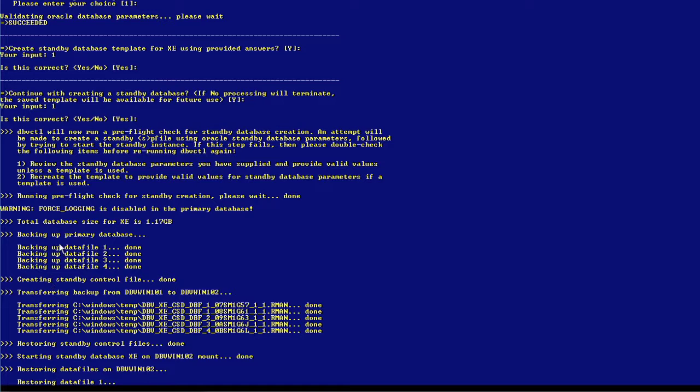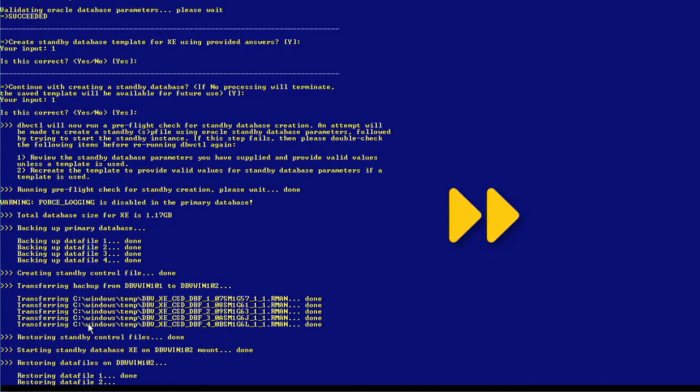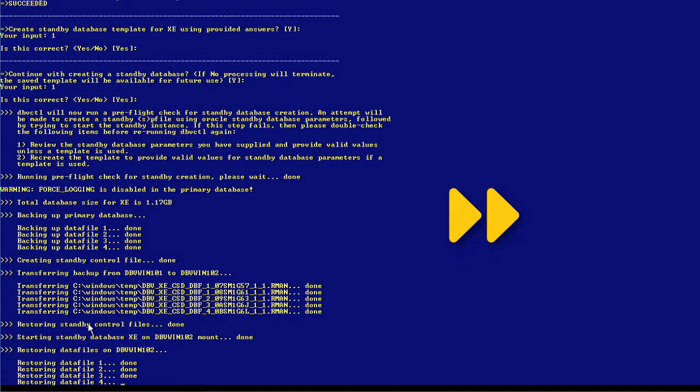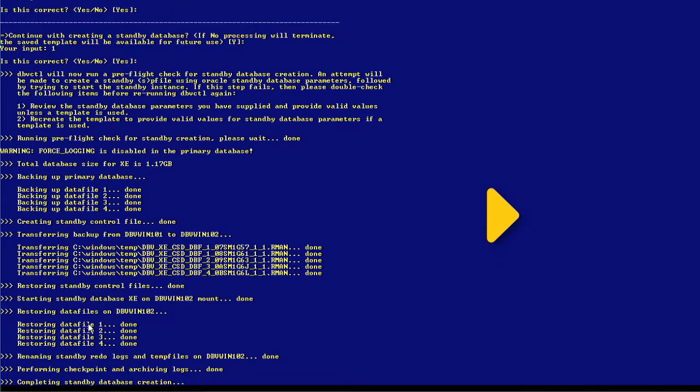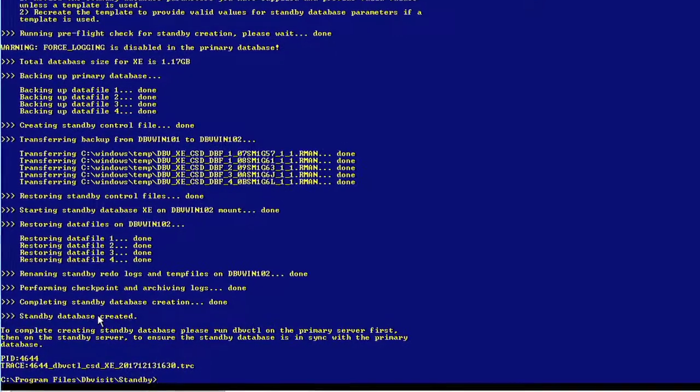And it's going to start now restoring these 4 files as well. Okay, that's it completed.